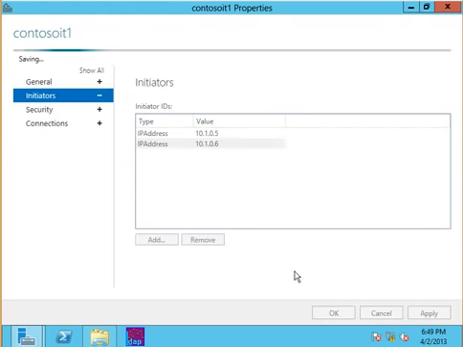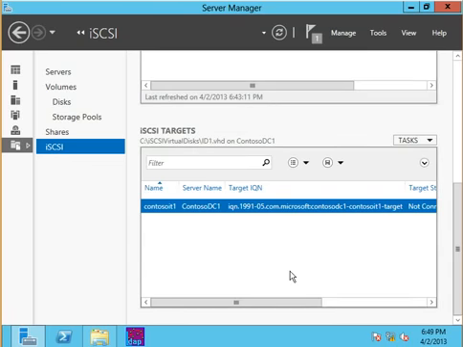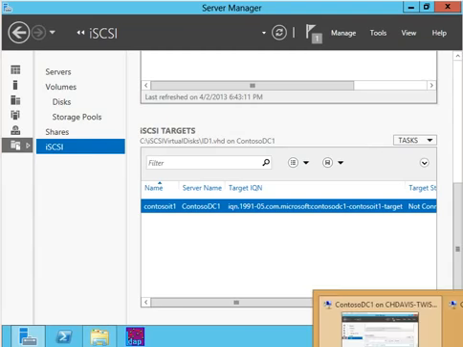Now why would I do that? Well, what might come to your mind is failover clustering. This is a great way to put together some shared storage for failover clustering. We're not going to do that until a later episode where we'll actually look at this from a clustering standpoint, but we'll look at it from a local standpoint for right now.